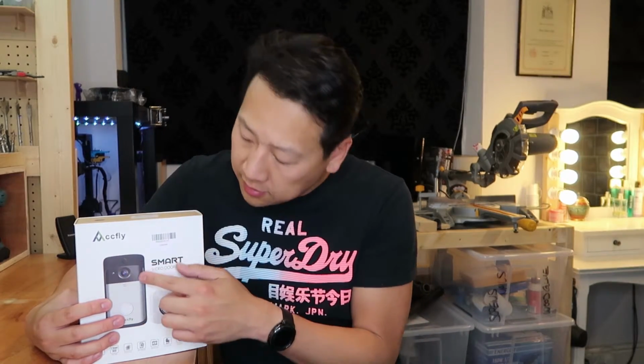The PIR, or the motion sensor, is a bit hit and miss. So if I set it to high, then I probably won't miss any intruder or footage. But at the same time, my phone just keeps ringing all the time. On medium setting, then I would say 8 out of 10 times, sometimes the camera will not pick up any motion until we open the door. There are ways to work around it. For example, I could set it to high and put some tape on the sensor. That was something that I would try in the next coming weeks or so.